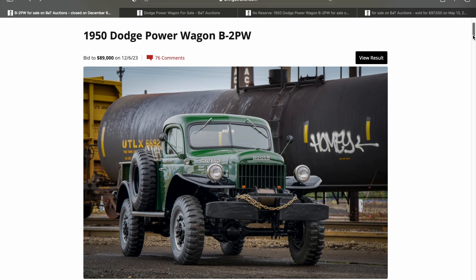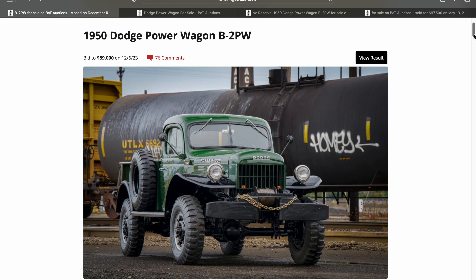We're looking at a 1950 Dodge Power Wagon, and this is the one to look at if you're looking to enter a truck into your local car show in the truck and 4x4 category. This one likely is gonna take home the prize. This one sold — or bid recently to $89,000 on Bring a Trailer. Based on what I'm seeing looking at B2 Power Wagons, this one should have sold at that $89,000 bid. Extensive work went into this. There are really only two comparables, so pricing won't take us very long. Instead, we're gonna spend most of our time focusing on the pictures.